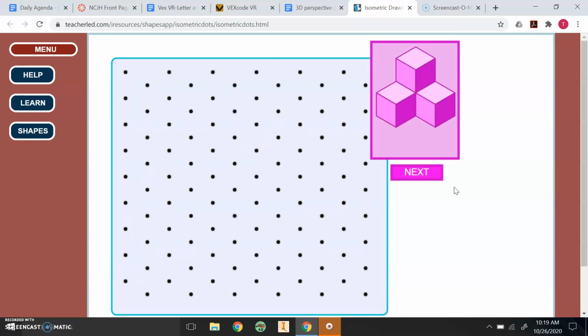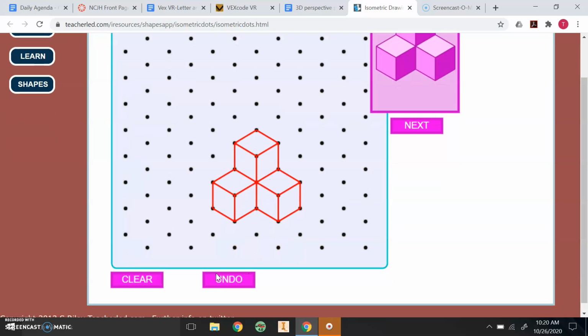Okay, so starting out, this kind of depends on how you see it, but I would start with just one side and then just kind of go from there. So let's try to recreate this particular one just by drawing them. Okay, and then I would go here, here, and there. Okay, so this looks like that.